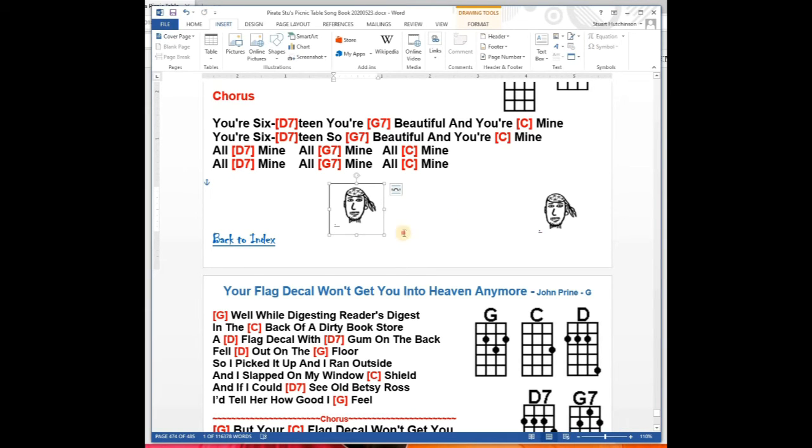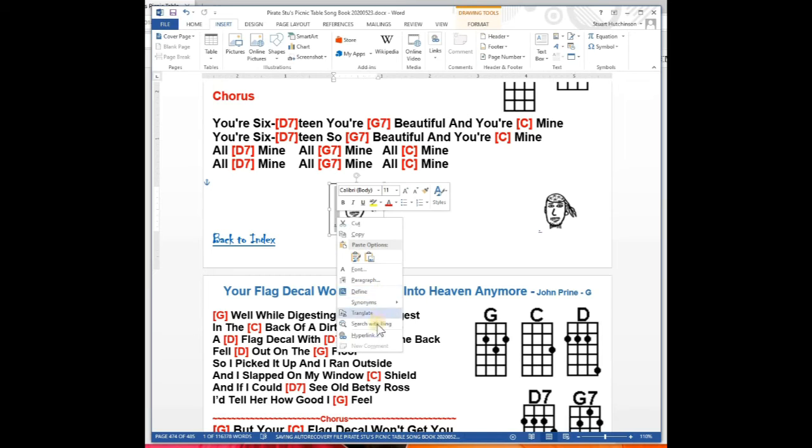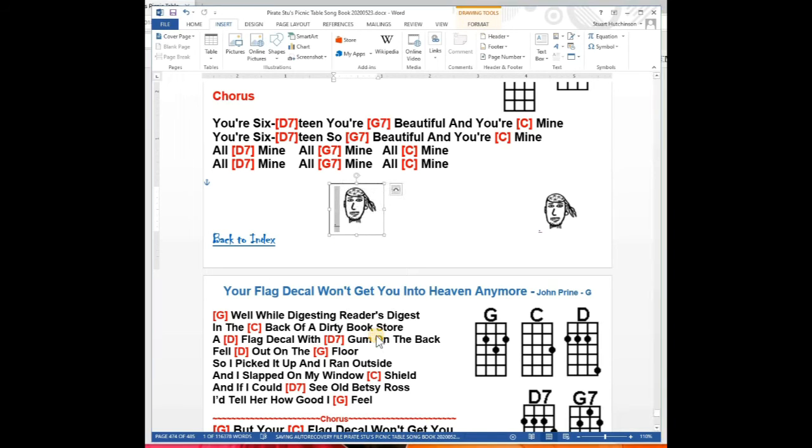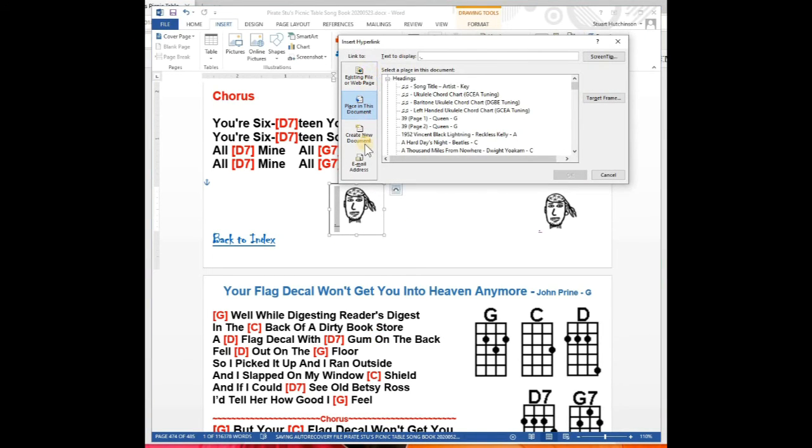And then the next thing I would do is highlight my text, because this is basically text, even though it's just an underlined period. Word sees it as text. I would underline my text, and then I can right click on it, tell it that I want to hyperlink, and in this case I'm hyperlinking to someplace that's inside my document.